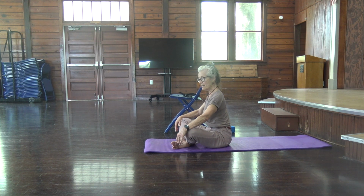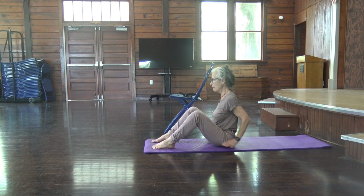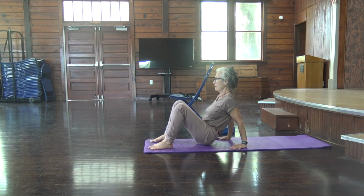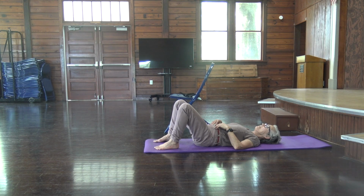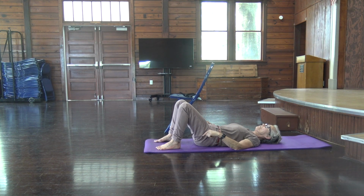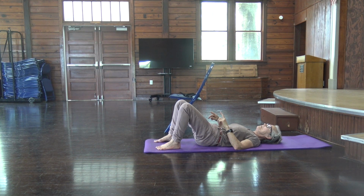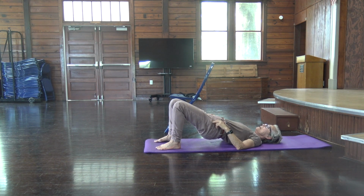And now we're going to go down into laying position. The feet will be standing. We're not going to do a lot of that. We're going to be laying down completely flat. We're going to press the feet into the floor. Allow the tailbone to start coming up. And we're going to lift the lower body up to a diagonal between the knee and the shoulders.